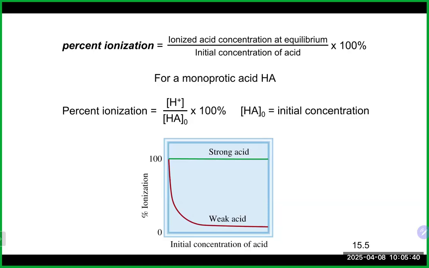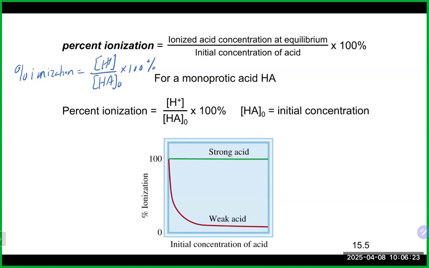The calculation for percent ionization is essentially the calculation that we do to check our assumption. That is the H plus concentration divided by the initial concentration of the acid times 100%. So the check that we do when we make the assumption is actually the percent ionization. And if it's 5% or less, as we've been doing, it's considered not a significant amount of change. Percent ionization, or percent dissociation, is how much an acid, or even a base, you could do it with as well, breaks apart in solution and produces ions.